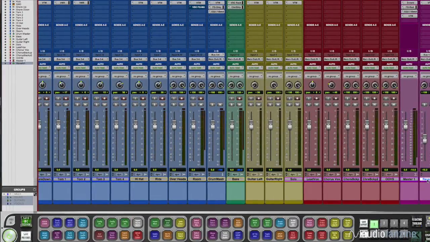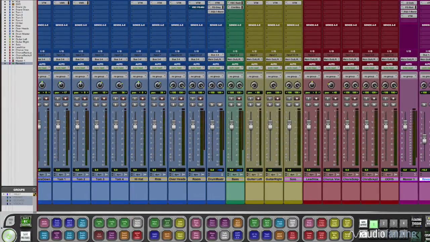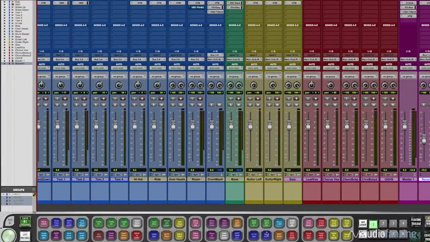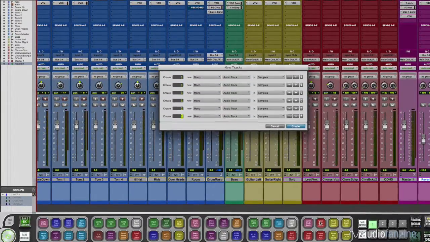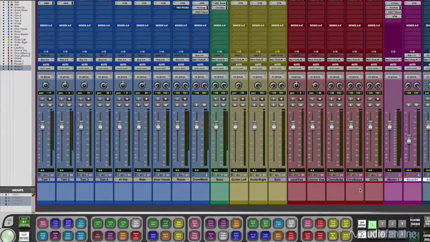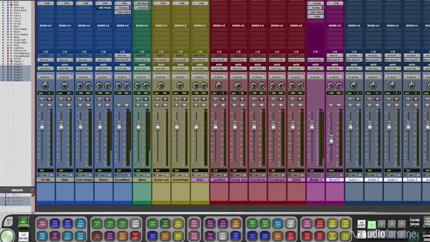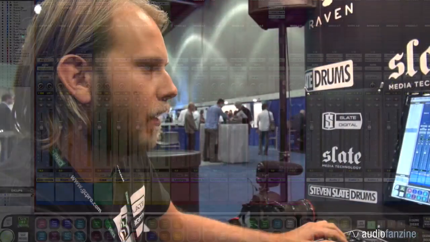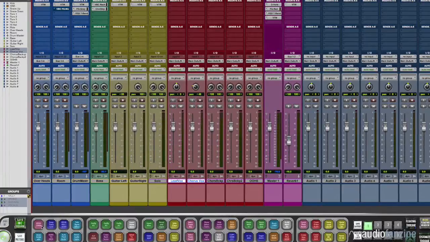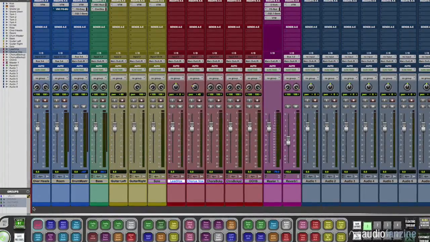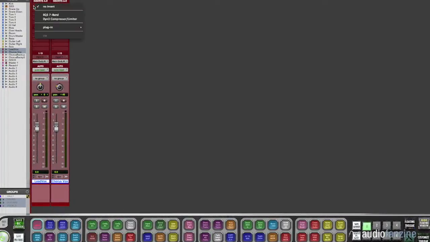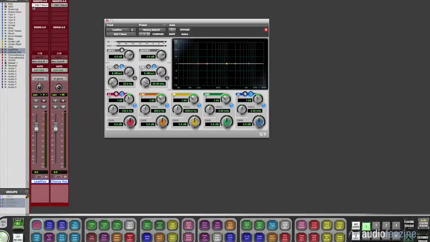Something that you're always going to need when you're working on a recording session is more tracks. With the click of one button, I can come here and create 8 new audio tracks just like that. As you can see, I'm sitting back, it's doing the work for me. I can come down here and go to the vocal tracks and create my plugin chain that I'd like to use for ease and simplicity.